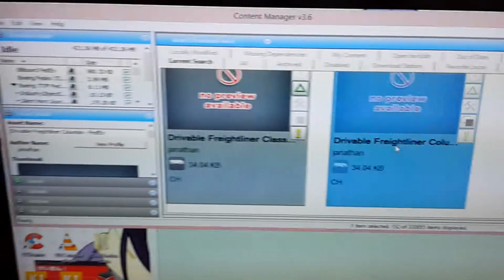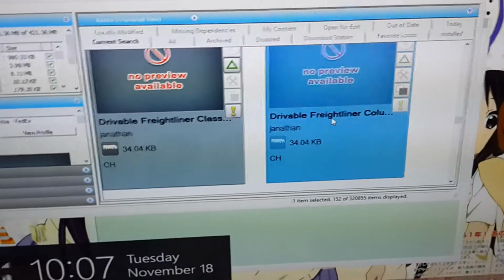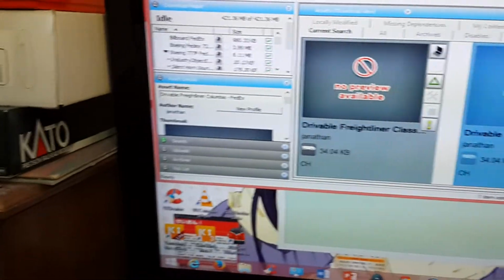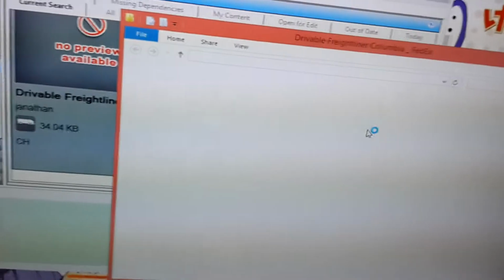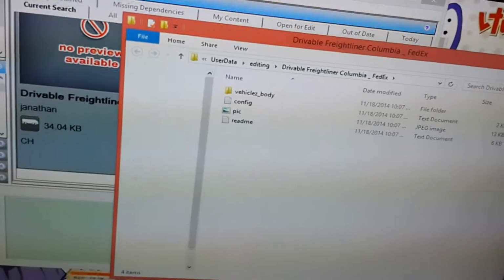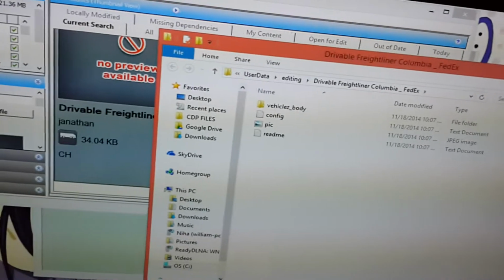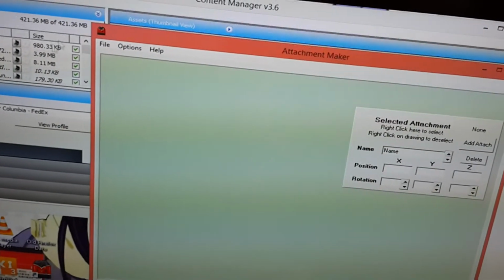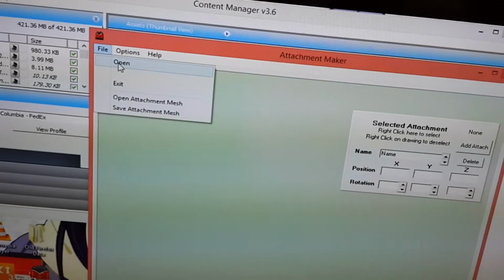Okay, here's the file that I'm going to have to edit. I just have to click on it and click Control-Shift-E. And now this should be able to detect the folder. So I just, where's the mouse at? File, open.